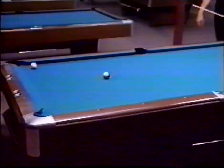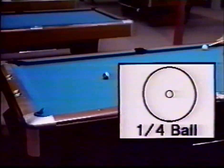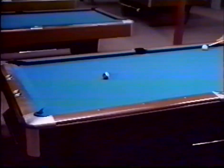Okay, it's only one up there now, so it's self-explanatory. I've been shooting the other two the same way. I just approach it the same way I approached the last two, which would be center ball. No English at all.